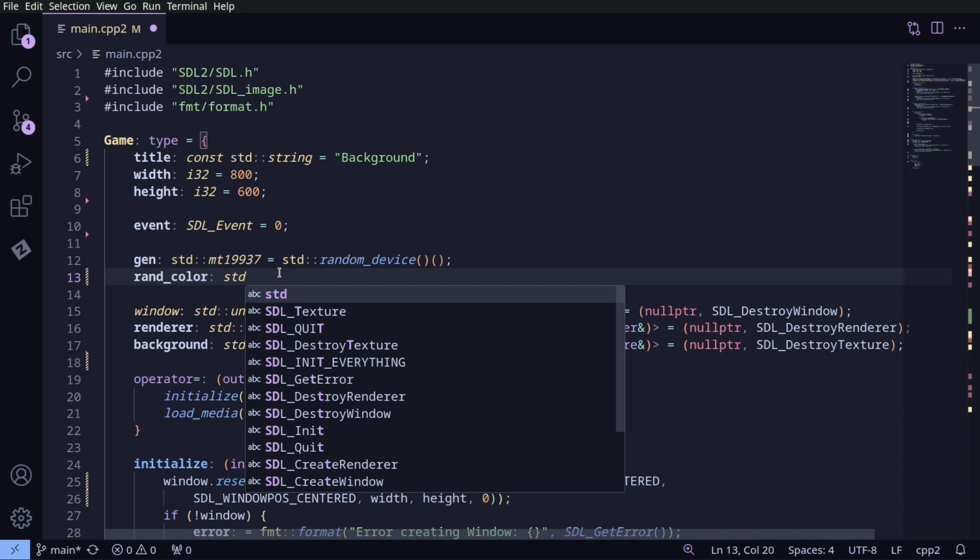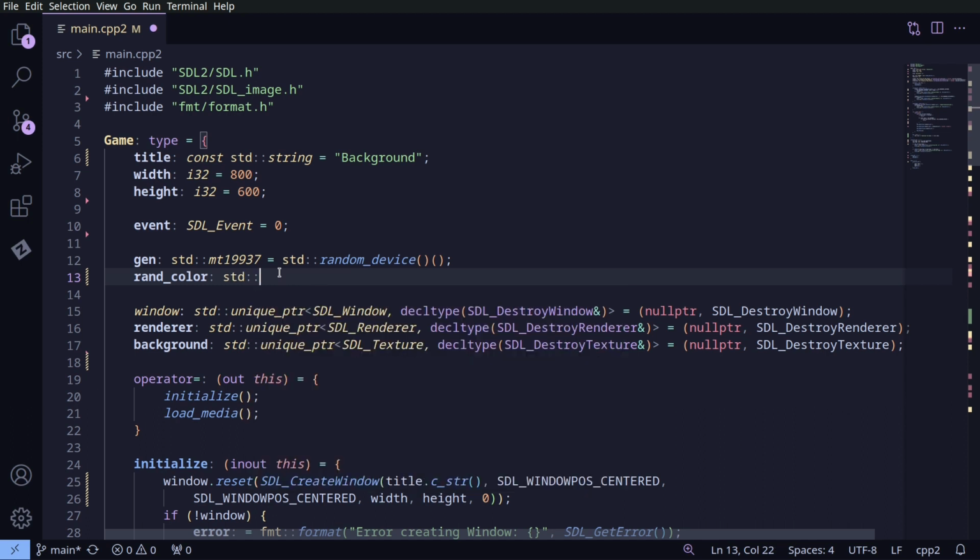And this is std uniform int distribution. Yeah, if only it was distribution.